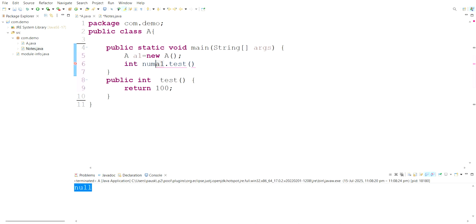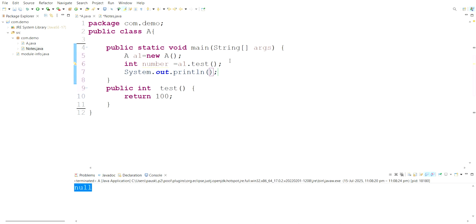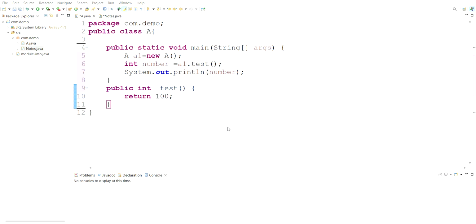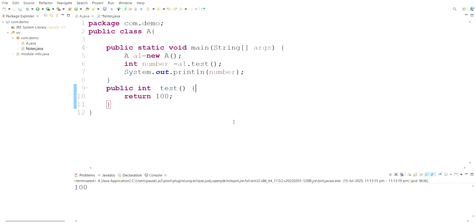Int number is equal to a1.test. A semicolon is required to complete the statement. And now we will write System.out.println number. So it will print out 100. As you can see in the console, 100 is getting printed out.